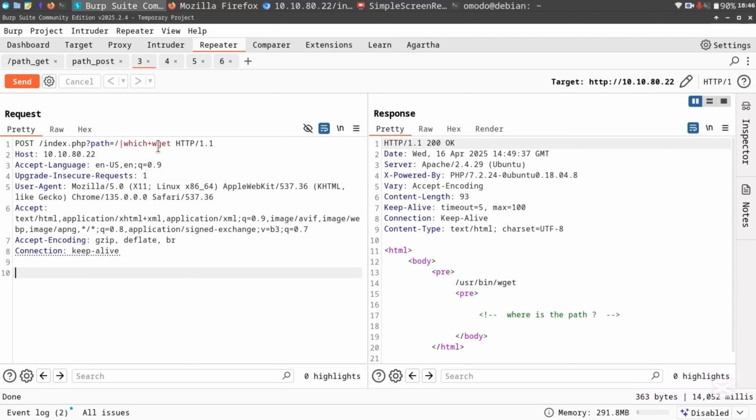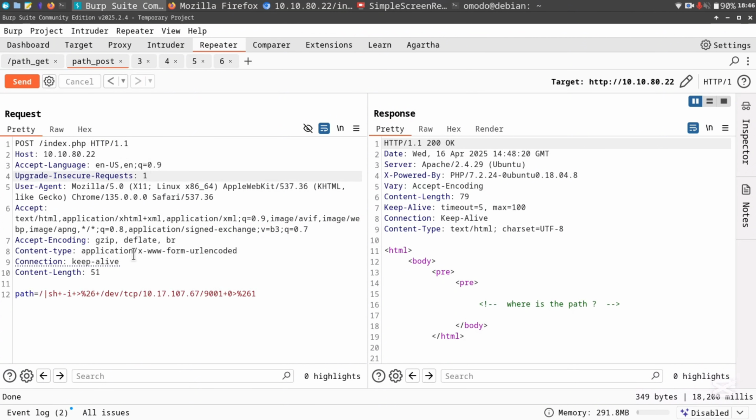I then went ahead and tried to check if there are any applications. It's the same. If I pass it down here and pass it up, there's nothing different. I normally don't do this because this is a review and not a walkthrough. If I try this and put in which bash, of course, just to see what bash is running, I have to do URL encoding. So on Burp Suite you just highlight and then press Ctrl U.